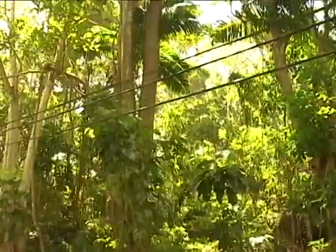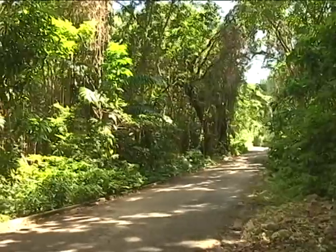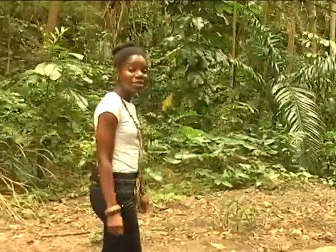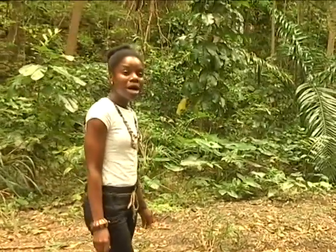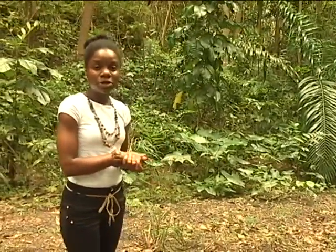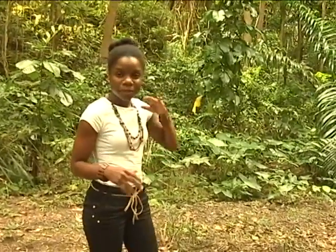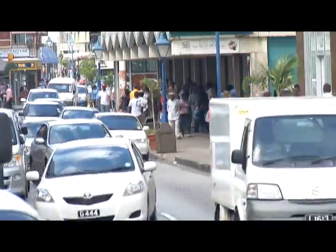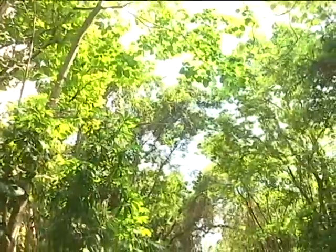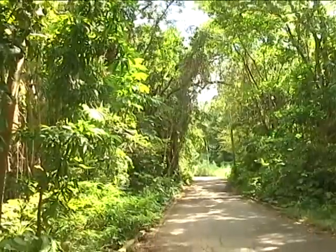You can see these very tall trumpet trees, palms, and sandbox trees directly alongside the road, and you almost think you're in another Barbados. And we really do need to take the time to appreciate these areas that we do have left, because they are few and far between, and they really need to be preserved. So the next time you have a few minutes to spare, maybe half an hour, maybe an hour, let's leave the Warrens and the Bridgetown areas and head a little bit closer to the center of the island, maybe in St. George, maybe in St. Thomas. But just come out and remember Barbados as it once was, and the tiny patches we have that still remain.